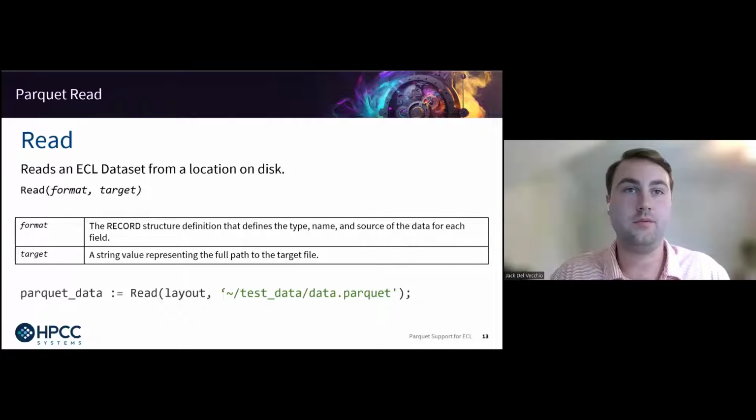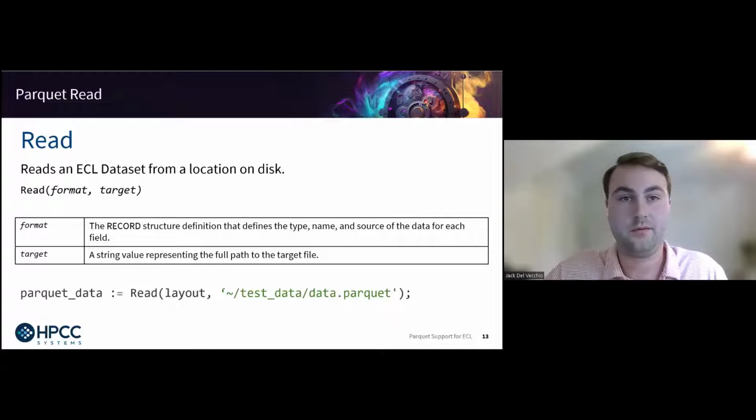The read function takes two arguments: the record structure of the file that you are reading and the location on your computer where you want to read the file from. ECL makes it easy to read large Parquet files with complex structures. Thanks to Parquet's rich data type support through ECL, every data type can be read and is supported in the ECL plugin.